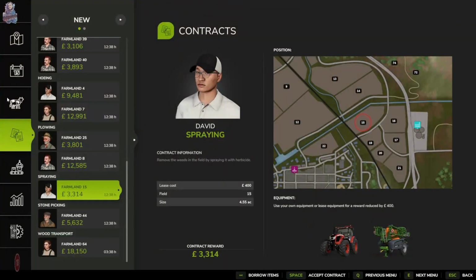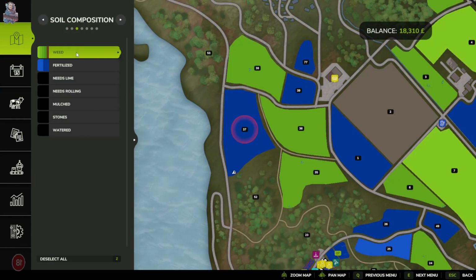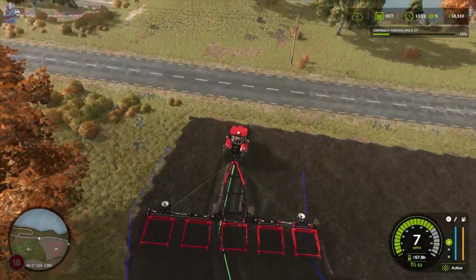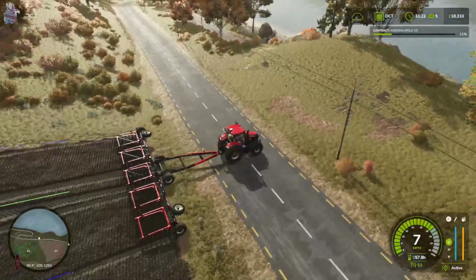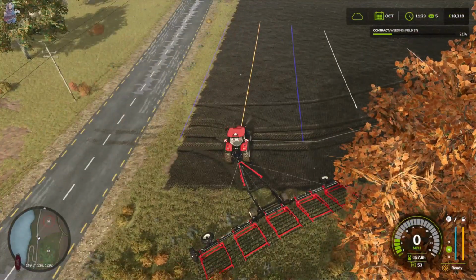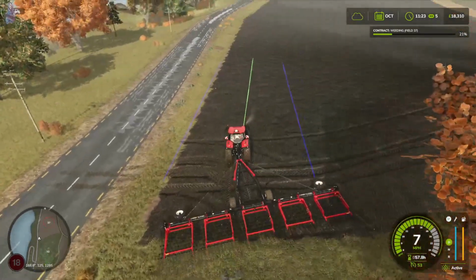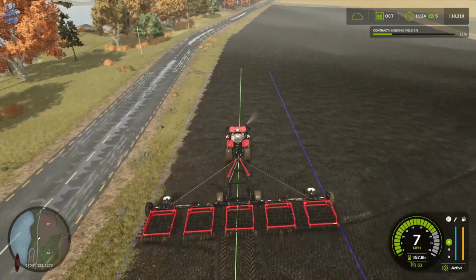I mean, does it even show on the map that there's weeds in this field? It's not even showing there's weeds in the field. Come on, game. A weeding contract, and even the game's like, there's no weeds in the field on the map. Do you think Ben was just like, I think there's weeds in this field, but I will pay you? I'm like, okay. Pay me. Let me do more non-existent weeding jobs. I shall take them on with pride.